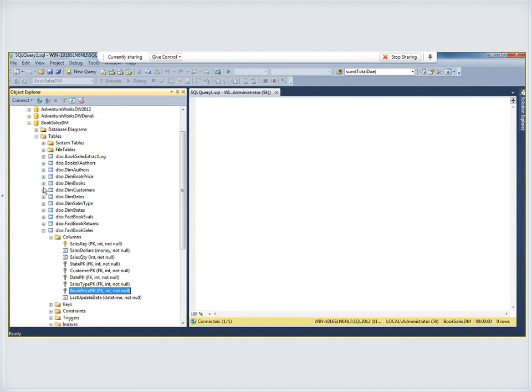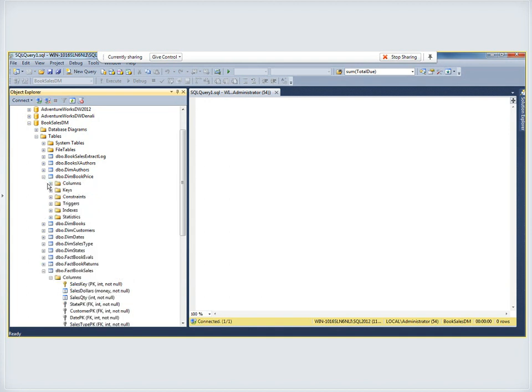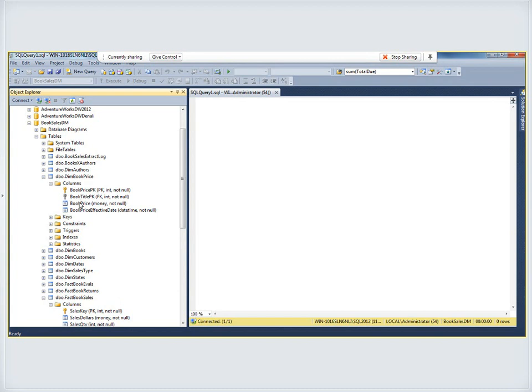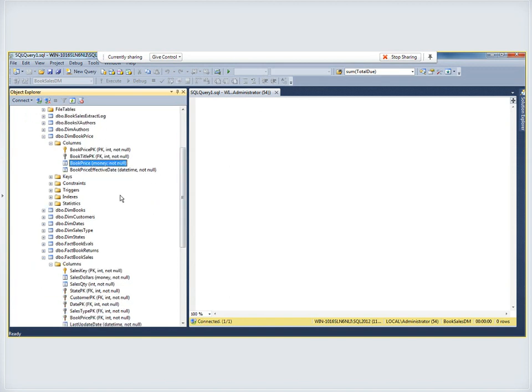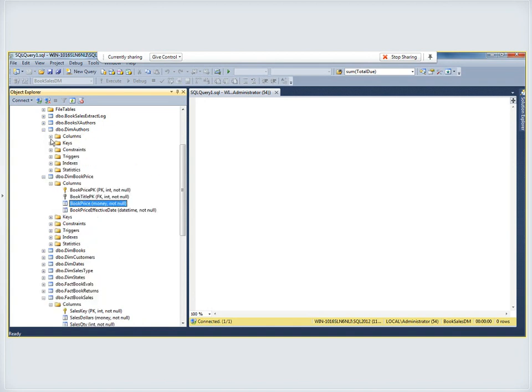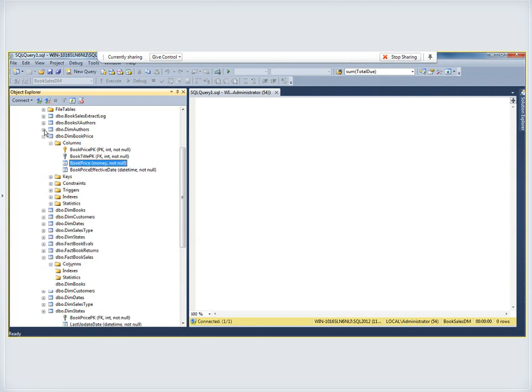Well, just to make this interesting, I've got a book price dimension where I've got each book and an instance of the price, because maybe the price could change over time. Actually, they've implemented this as a somewhat normalized, slowly changing dimension, where a price could change over time for a book, and we want to track the sales history associated with when the book was under a particular price. I've also got that related to a book dimension where we've got a master list of each book, the ISBN, the category of the book, and the name of the book.